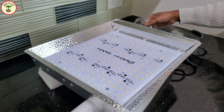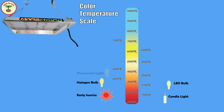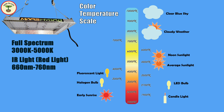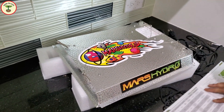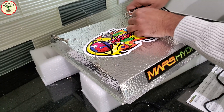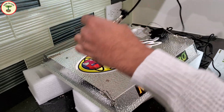According to Mars Hydro's specifications, these lights contain full spectrum light between 3000K and 5000K, which should include blue light similar to sunlight at noon — which is typically about 5000K. It also includes infrared light from 660 nanometers to 760 nanometers, which is the red light. This light comes with four hooks with metallic cords similar to those used for hanging photo frames, a pair of adjustable black ropes to hang the light, an instruction manual, and a power cable.